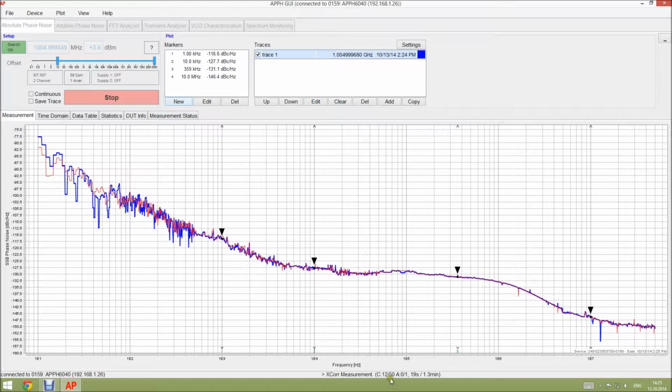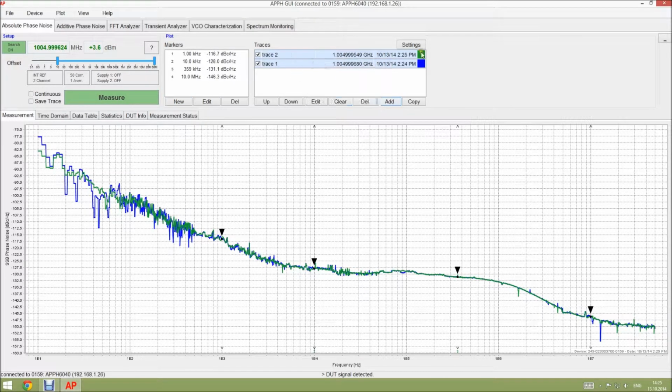You can see that if we do multiple correlations, this trace moves out here quite a lot. So I think that's already enough. So let's stop the measurement and add the trace as well.